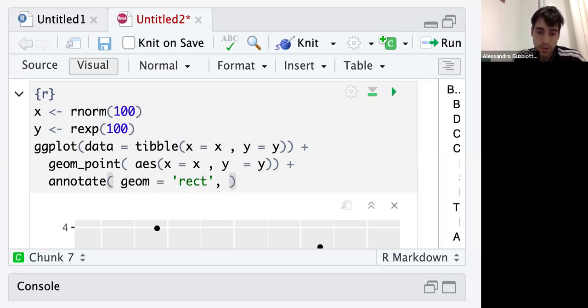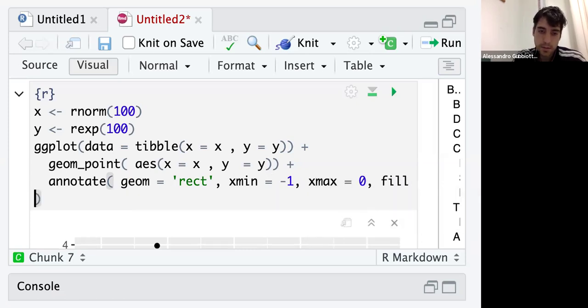Let me do first the first rectangle, which is from -1 to 0. And y goes from -infinity to infinity.